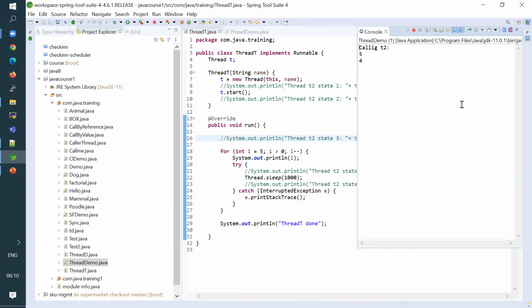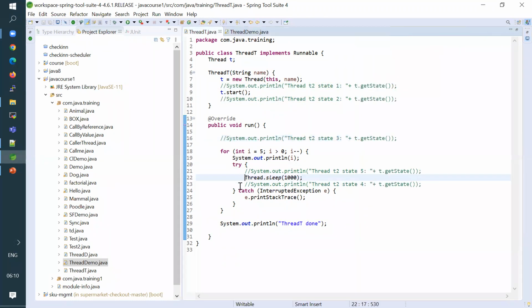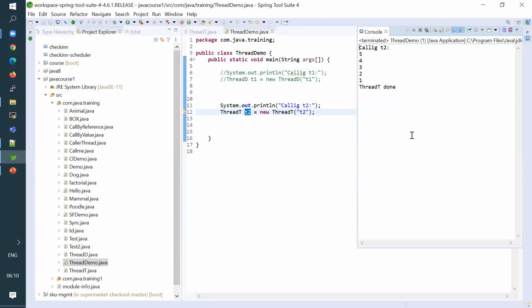Because of the thread statement, you can see something is pausing for a second. Yes or no? You can feel that, right? If I don't put this thread dot sleep, then the execution will finish in a jiffy, right? It will just finish just like that. When you have something like this, execute this, it executed almost instantly, right?